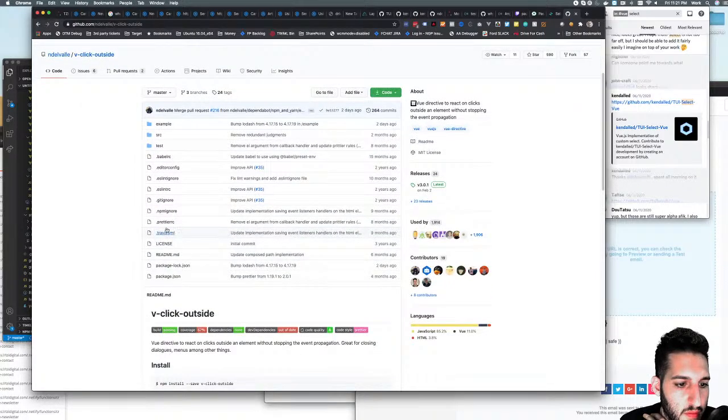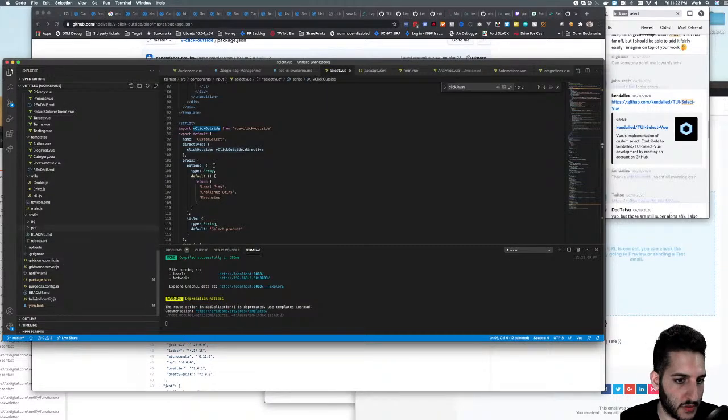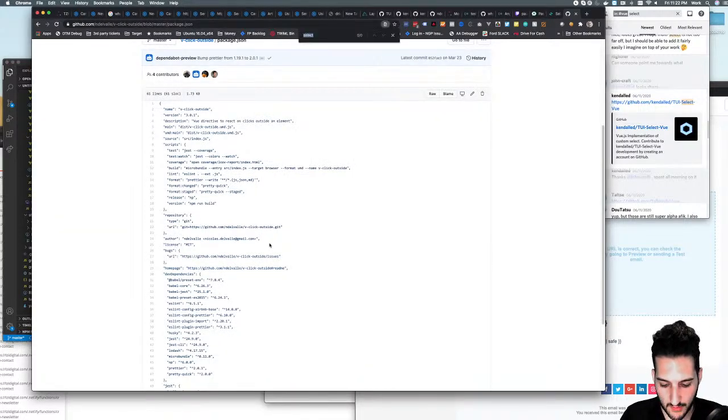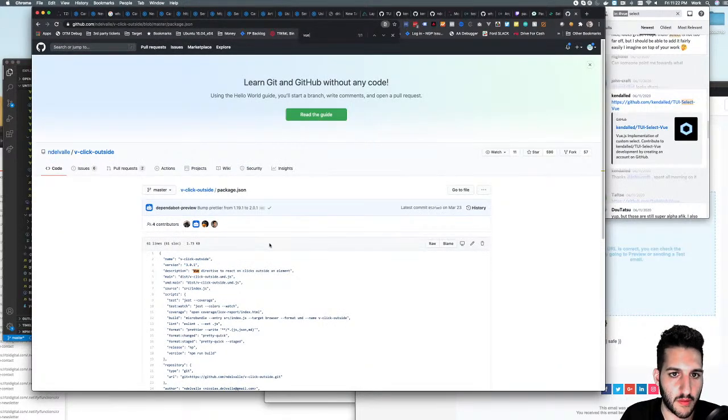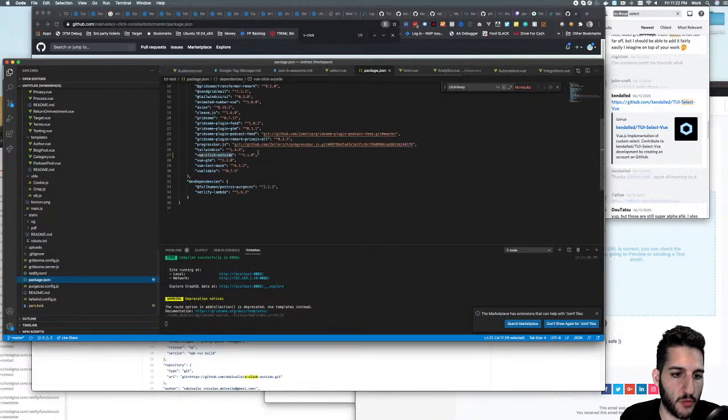What? Is this V click outside or V? Hold on. Mine says view click outside. That's why it's not working. Simple mistake. So I'm going to remove view click outside.